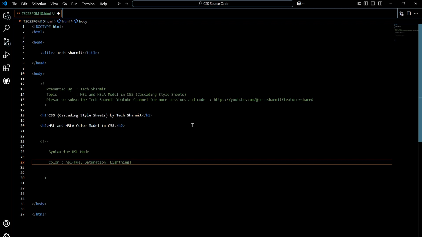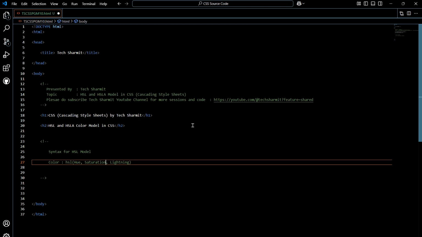Okay, fine. Now HSL meaning is clear, that H is for hue, S is for saturation, and L is for lightness. But what does it mean? If someone asks you what is hue, you can say that hue represents the type of color and is measured in degrees from 0 to 360 degrees on a color wheel. So you can assume there is a color wheel where we have degrees from 0 degree to 360 degree.